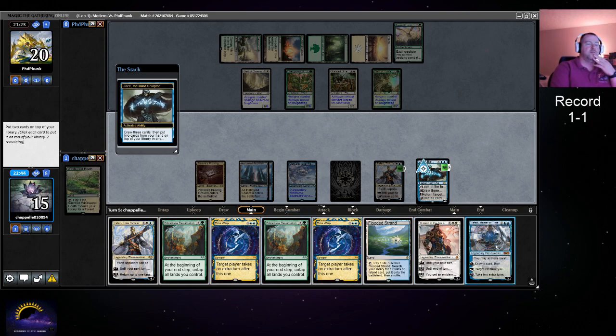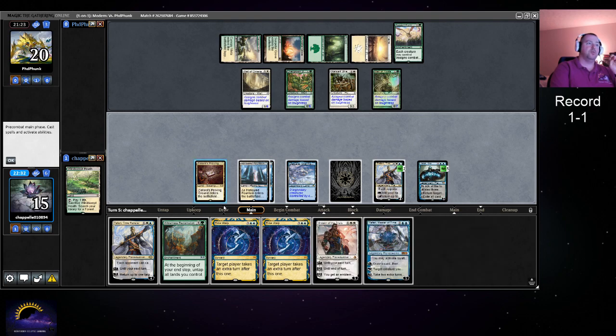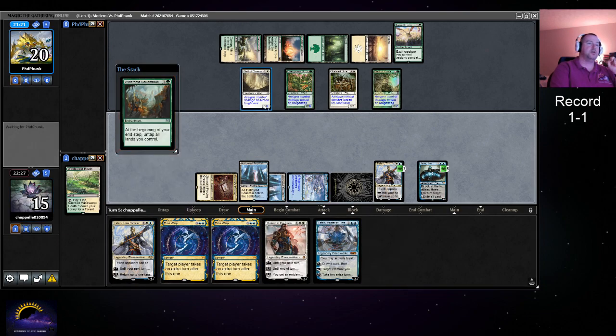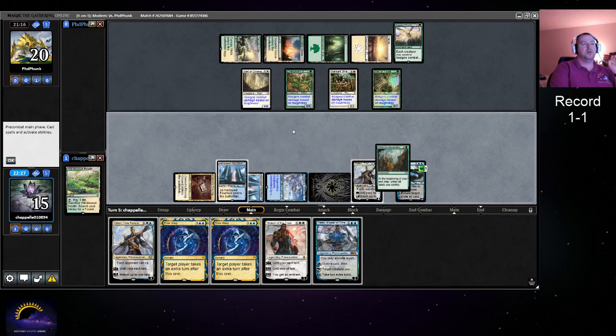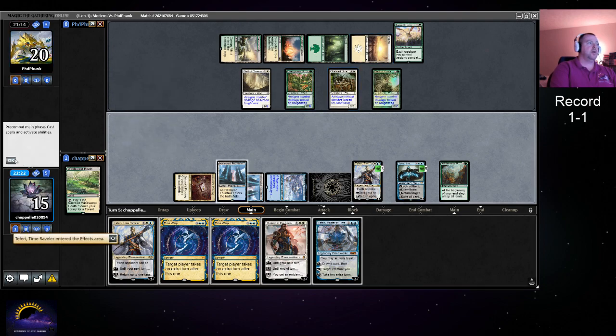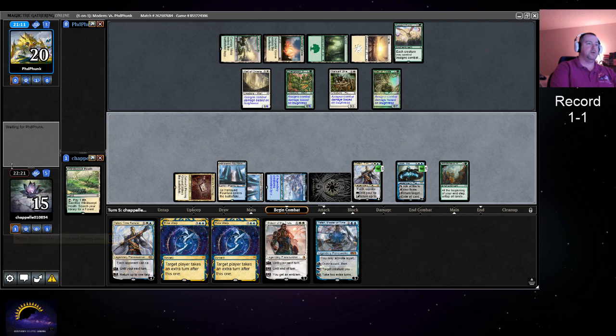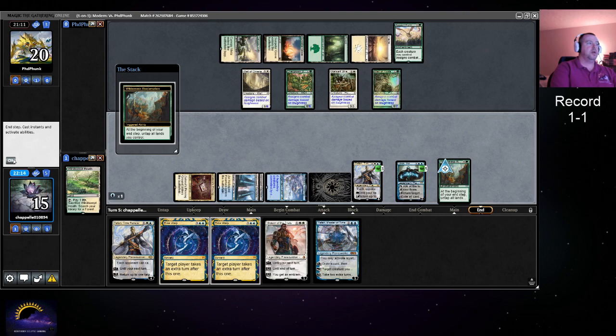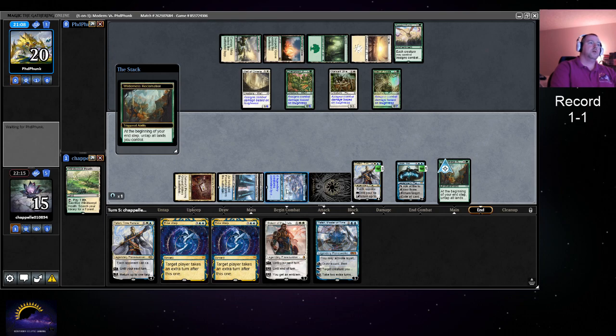Alright, here's what we're going to do. Put one of those back, one of those back. We're going to play Wilderness Reclamation. We're going to uptick the fairy. Right. Okay. We're going to pass the turn. End step, we're going to float a blue. Untap.